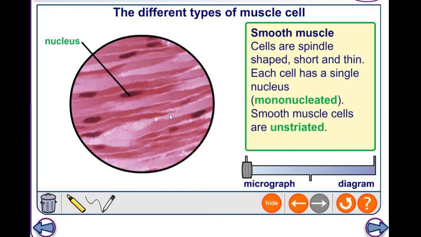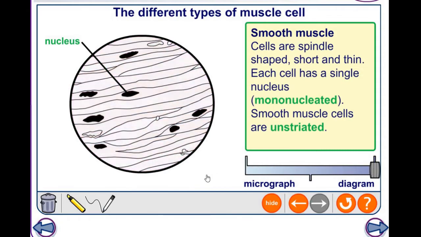And then finally that brings us to smooth muscle, and it's much easier to spot compared to the other two because it's unstriated. They aren't these nice bands, and there's a lot less myosin, and we'll come to that. They're also mononucleated as well, so you can distinguish them. It might be worth drawing a small table now and listing that so you're really clear on that. And you see from a diagram it's not as clear.